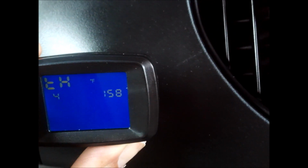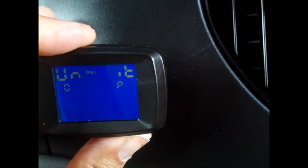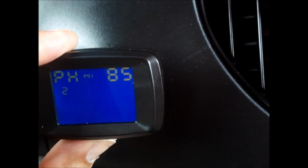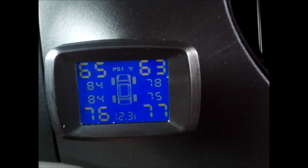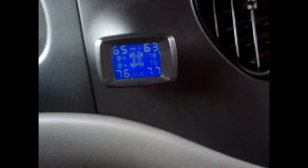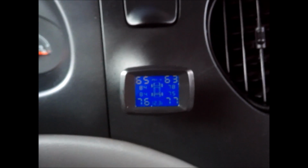I could always monitor my pressures in real time. And then 158, if the tires get hotter than 158, I'll get an alarm. And I have no idea what any of this means, so just ignore that. The important thing is we got pressures. So like I said, I wish the pressure would alarm at 40, 45 PSI, but I can't set it. The lowest is 29, but that's okay.